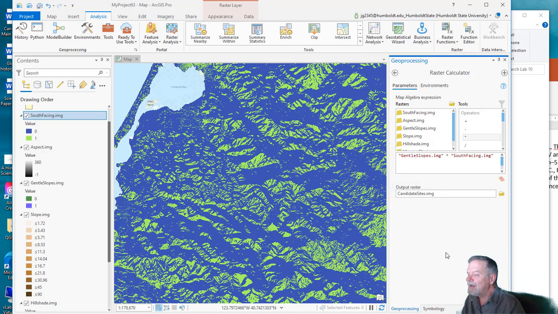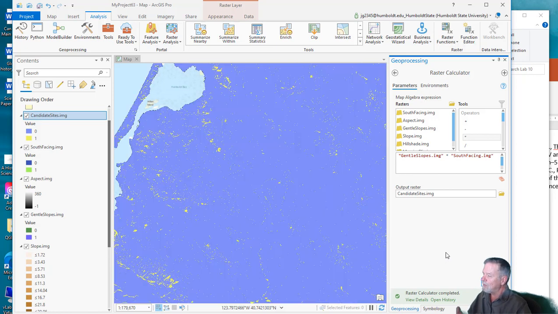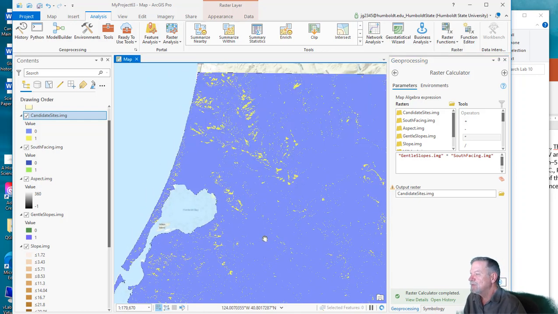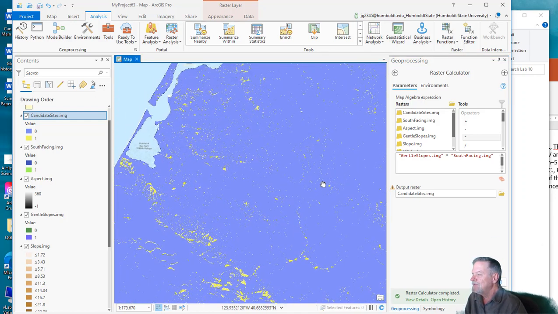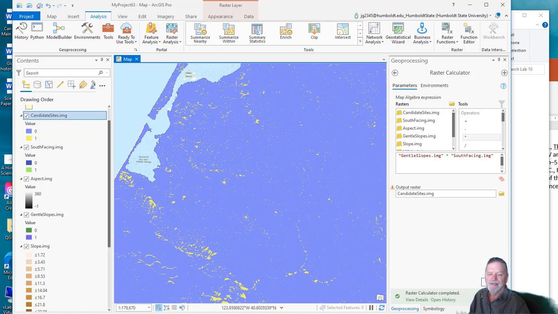If we run that, what it's now going to do is multiply them together. So we've got areas where there's ones where there's the right aspect and ones where there's the right slope. Multiply them together, that means the areas that will be left are those areas that have ones in both places, the slope we want and the aspect we want. Now you could do this with all kinds of different parameters, the right precipitation, the right soil, the right distance from roads, whatever it is you need, and then multiply them together and boom, you've got a raster layer that shows you where those places are. So, very powerful technique. It can get really complicated.